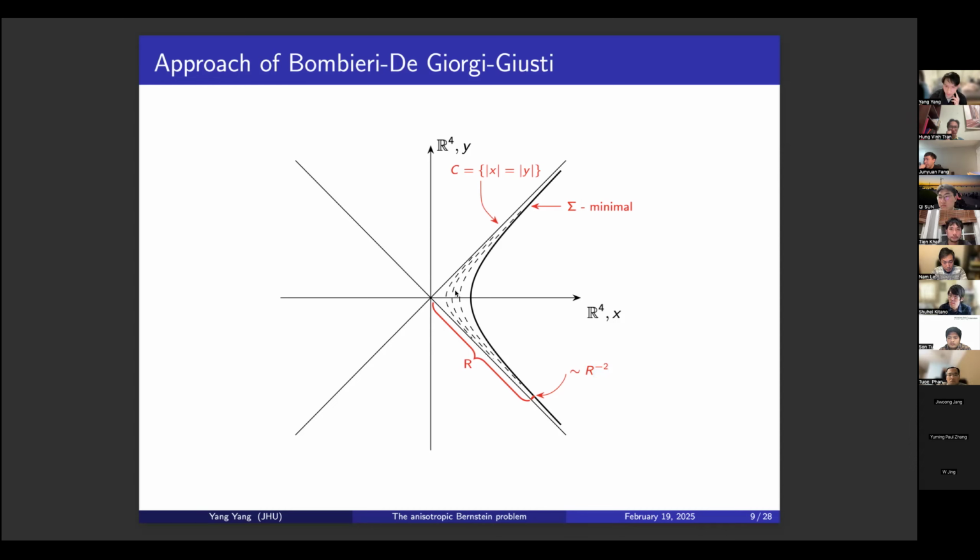But the point is that in order to construct a nonlinear global solution to the minimal surface equation, the idea roughly is that the level sets of the global solution are supposed to look like the leaves of the foliation. So you can think that if the global solution takes value 0 on this Simon's cone, and 1 on this hypersurface sigma, then it goes from 0 to 1 over distance r to the -2. Which means that the gradient of the global solution should grow something quadratically, and so the global solution itself should grow something cubically.